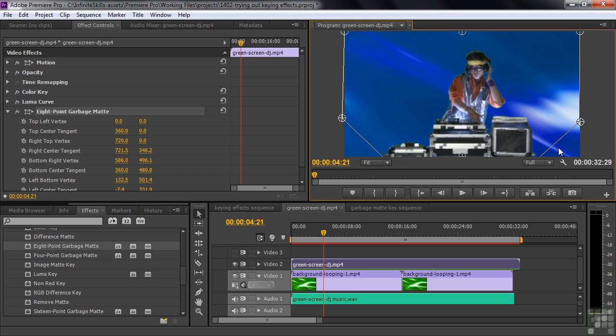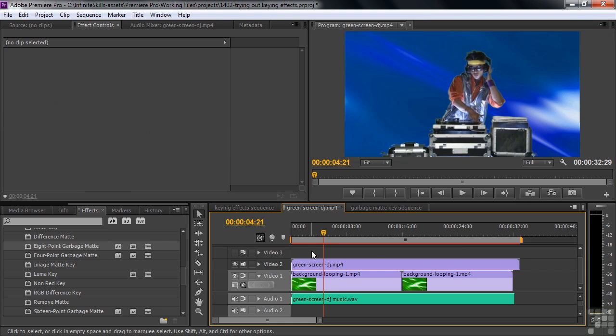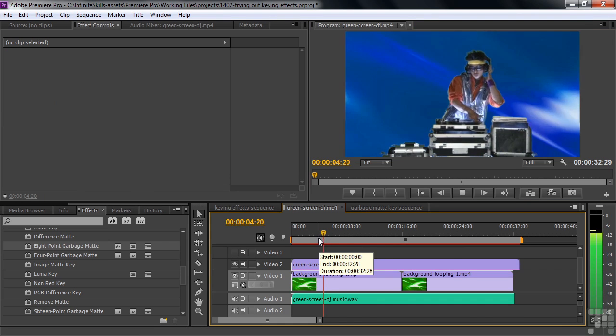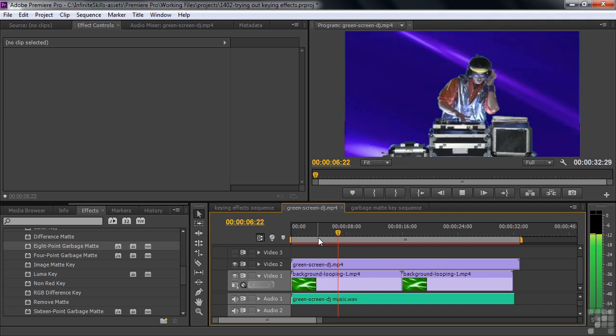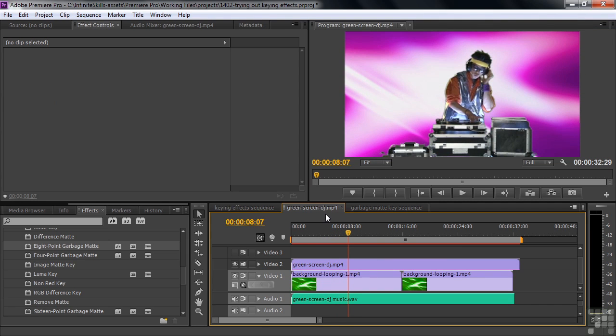There isn't any movement here. Nobody's working there. There's nothing there that we need to worry about. So we can just clean it up with the garbage matte key. So now we've got those two guys working together. And this is how it looks. All right, I think that worked out pretty well.